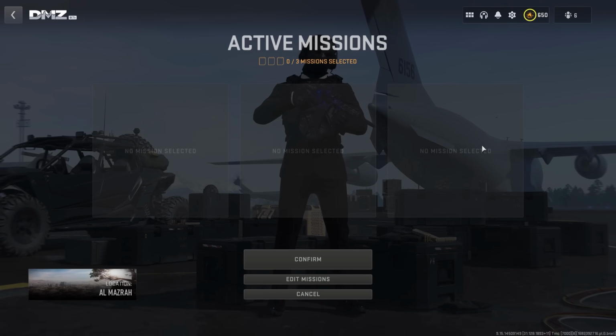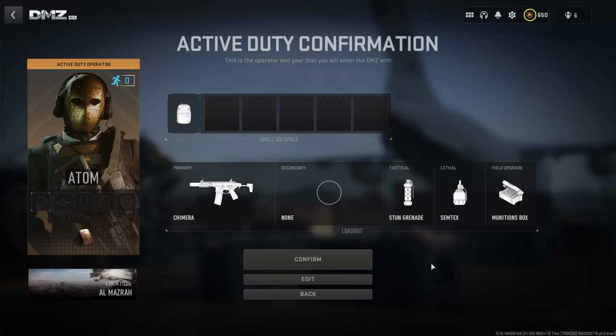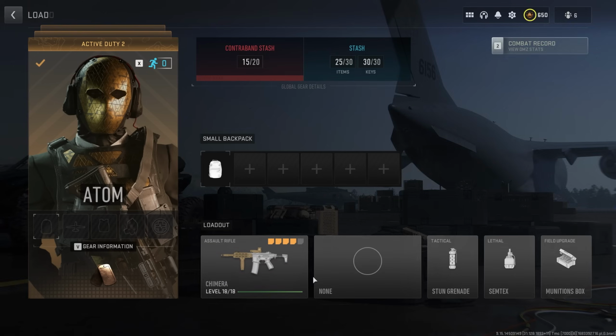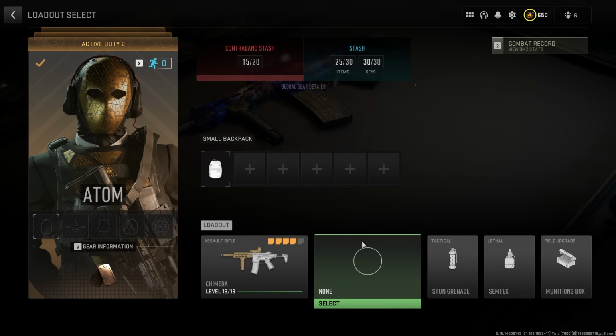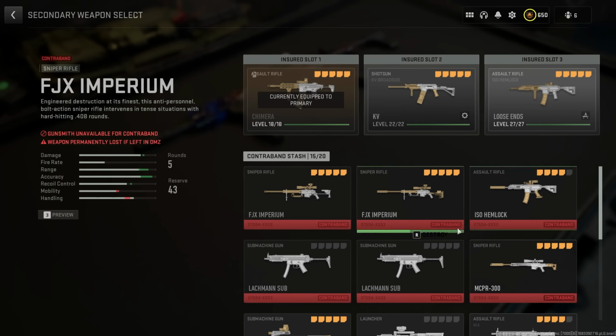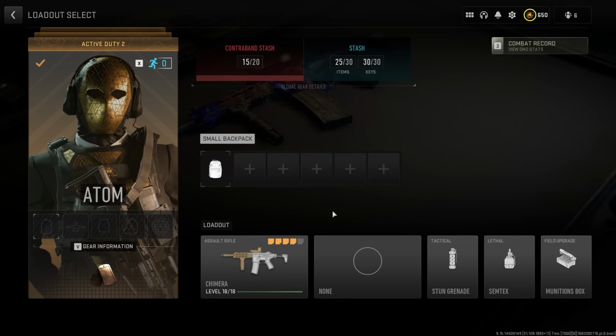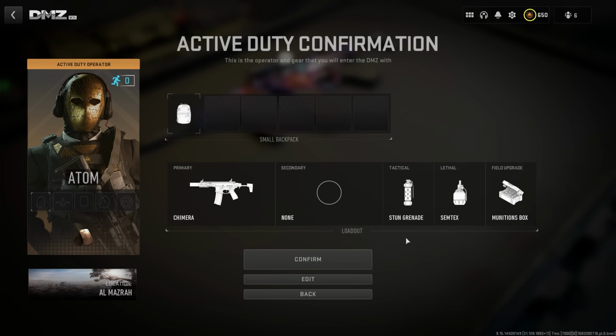Once you have your mission selected that you are going in to complete, confirm. This will then show you your active duty operator that you are currently taking in and the weapon choice, anything in your backpack that you currently are taking in. By the way, if you die, you will lose everything shown here. Everything. So keep that in mind. You can also click edit and it takes you back to the screen we were just on, where you can add your contraband stash and whatnot. So, once you're ready here, you're ready to go, press confirm.